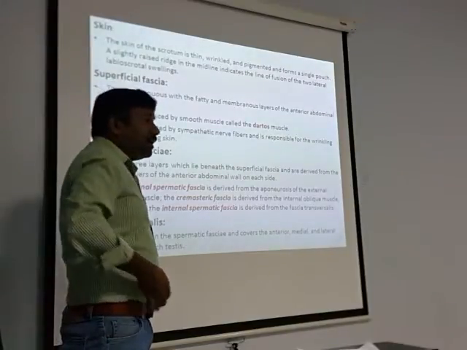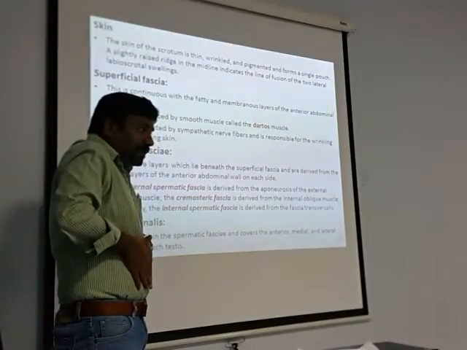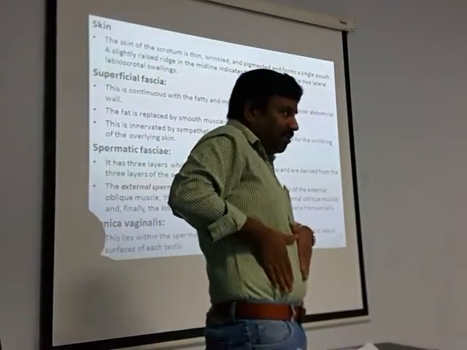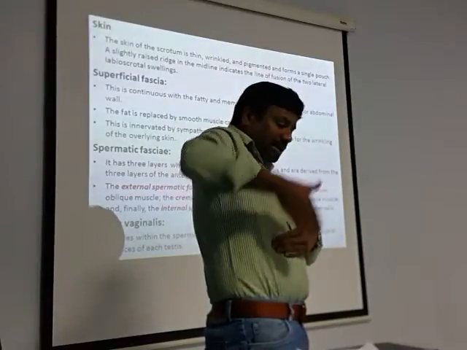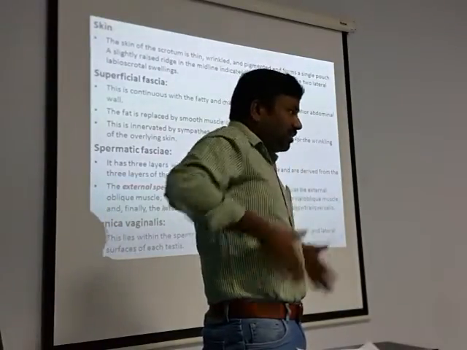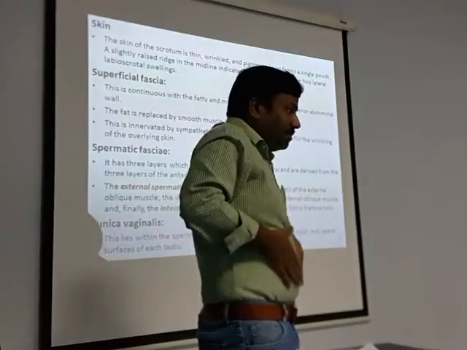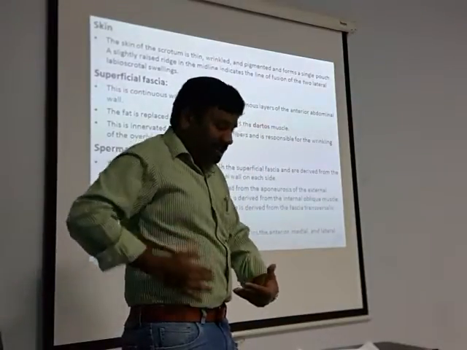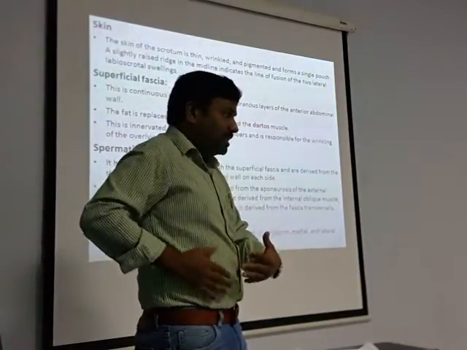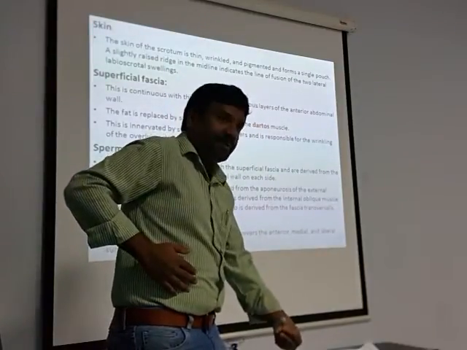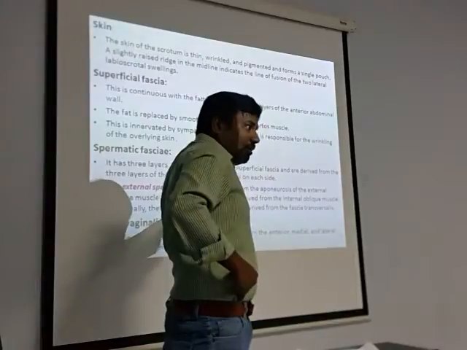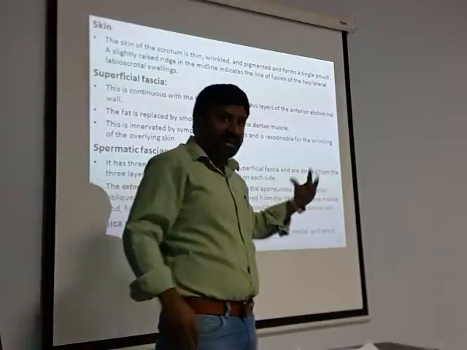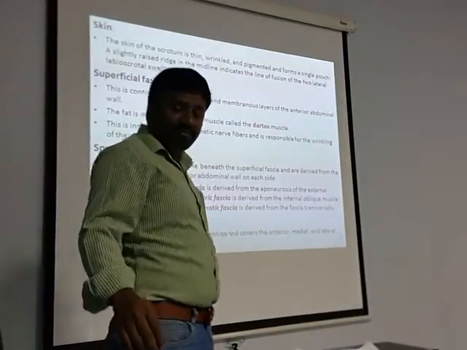First class. It is the part of the abdomen. Three muscles are there in the abdomen. The first muscle is the external oblique. Then on the inner side you have the internal oblique, and then again on the inner side you have the transverse abdominis. Three muscles make up the anterior abdominal wall. As I said, the scrotum is the outpouching of the anterior abdominal wall. So the same three are continuous, but the muscles are replaced by fascias. Only the internal oblique is replaced by a small sheet of muscle, called the cremasteric muscle. Did you follow? Okay.